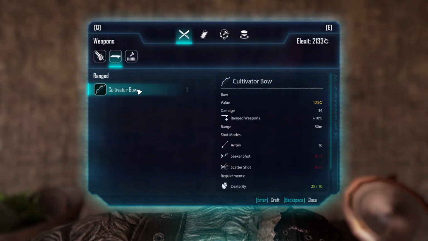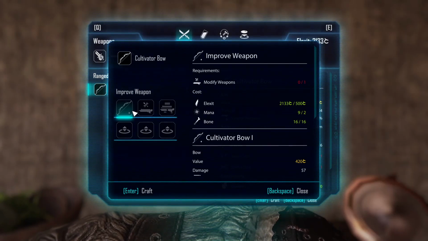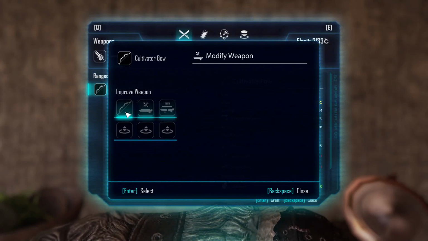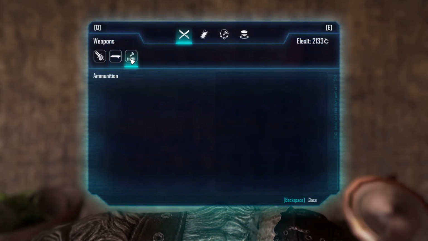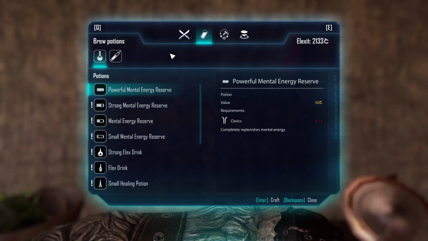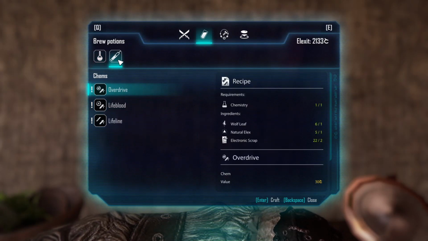What else can I do? Cultivator bow, improve weapon. I need the modify weapon skill, and a couple of things, which I do have. Apply gems. I don't have any gems for this. Okay, I will need to take a look at what the modify weapon skill requires, but can I craft any healing potions maybe?